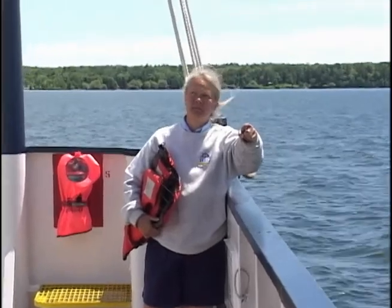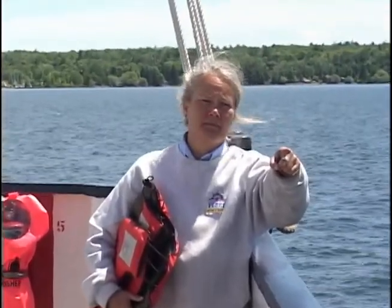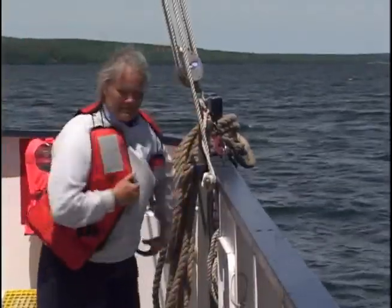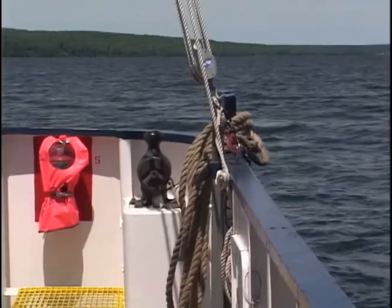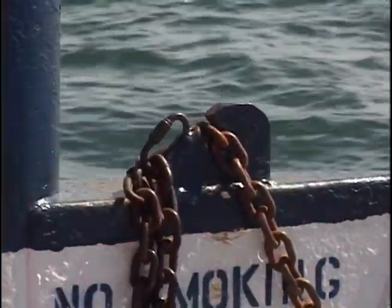The pointer keeps the victim in sight and continuously points to the victim's location in clear view of the captain. Vigilant pointing continues until the captain acknowledges visual contact of the victim and releases the deckhand of pointer duty. "I have a visual of the victim." The released pointer immediately puts on a PFD and jumps into tool hand mode. Once the ramp is lowered to deck level, it's chained on both port and starboard side.